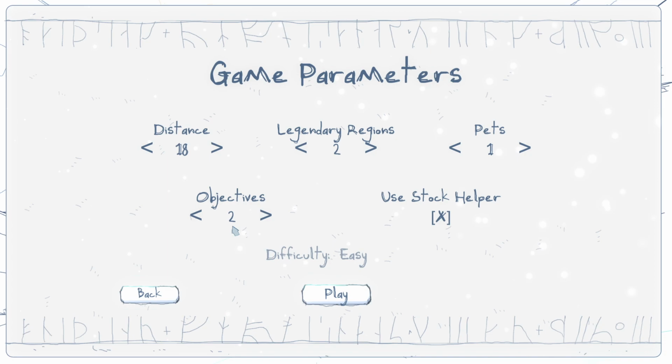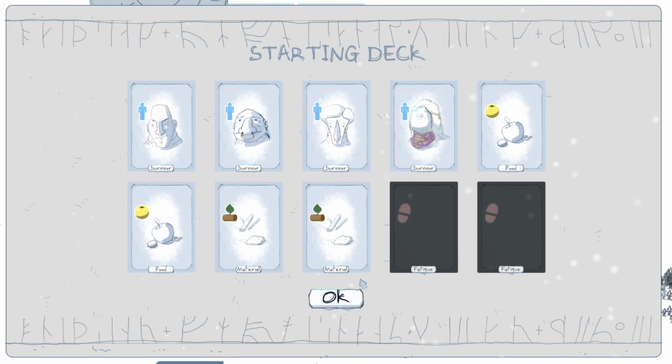I don't know what that means. We'll have three legendary regions. I don't know what that means for us. Objectives. Having to do two of them. I like the idea of having to do two, because one objective is pretty straightforward. It's just make it to the end. We'll do it. But I want to have the stock helper just for quality of life, for the video purposes here. If we do play more, if you guys want more, let me know.